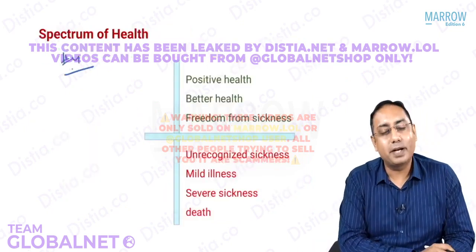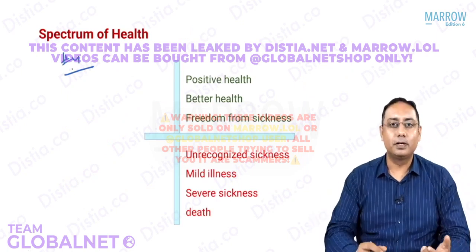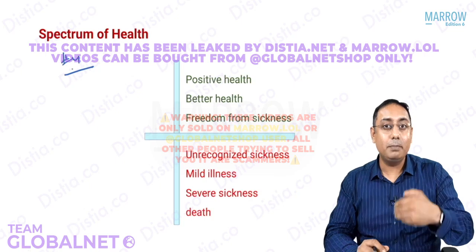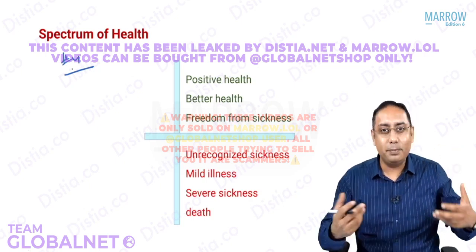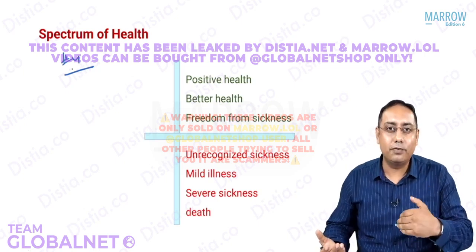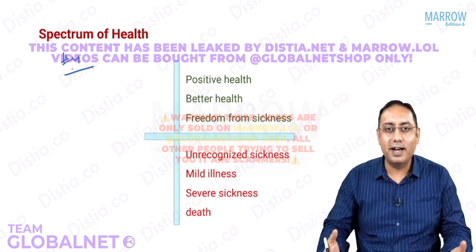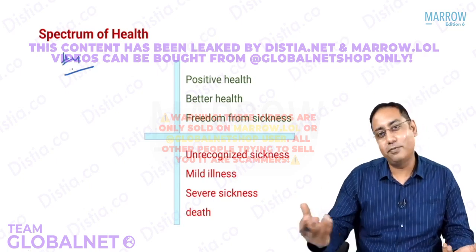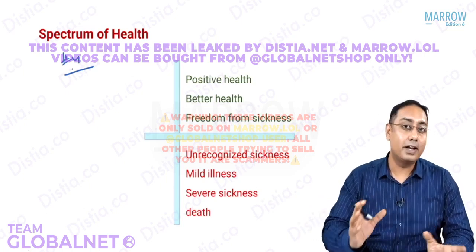Next is this point number 4. What do you mean by the spectrum of health? But a spectrum of health is a very relative term. Something healthy for me may be unhealthy for another person. Something unhealthy for another may be healthy for me. If I say that I eat 2 chapati, that may be healthy for me, but for a person who's on a fruit diet or a vegan diet or any good quality diet, for them, my 2 chapatis are very unhealthy. Are you getting it? So health is a relative term.